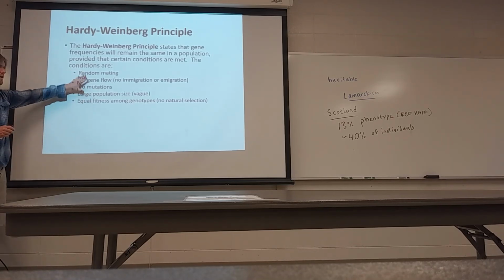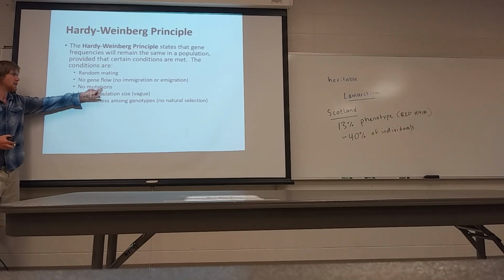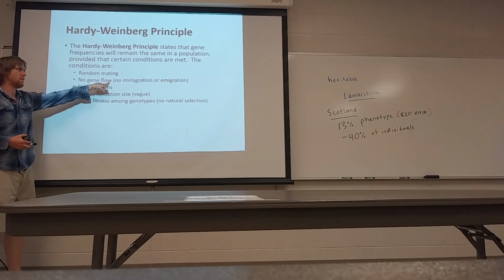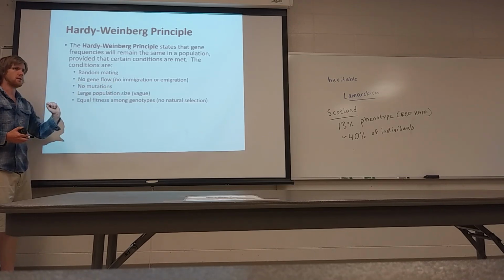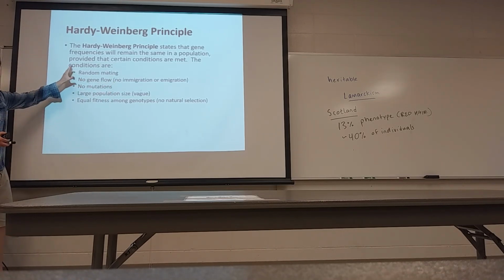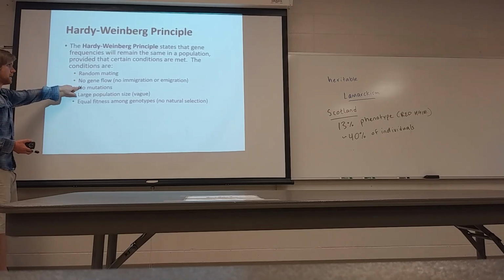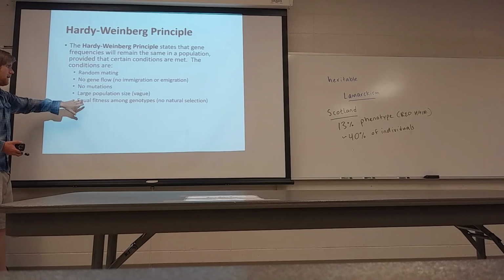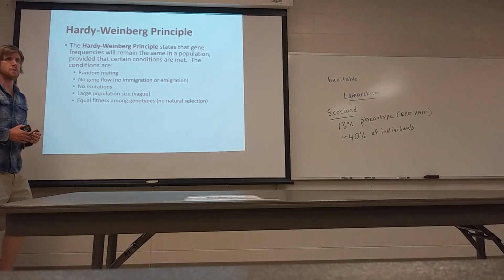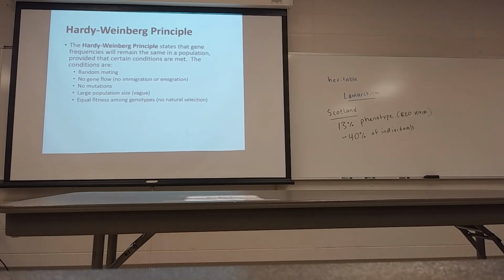Basically, all five of these are completely unrealistic. In the real world, you never ever meet any of these conditions by and large. Sometimes you might have this one met if something's really isolated, if a population is isolated. But the rest of this stuff, you just generally, maybe this one will be met too, large population size. But the other ones, no. Mating is almost never random. Mutations happen all the time, and different genes offer different survival benefits depending on the environment.